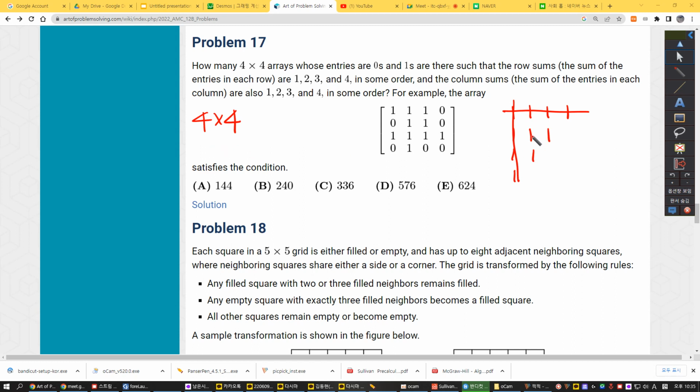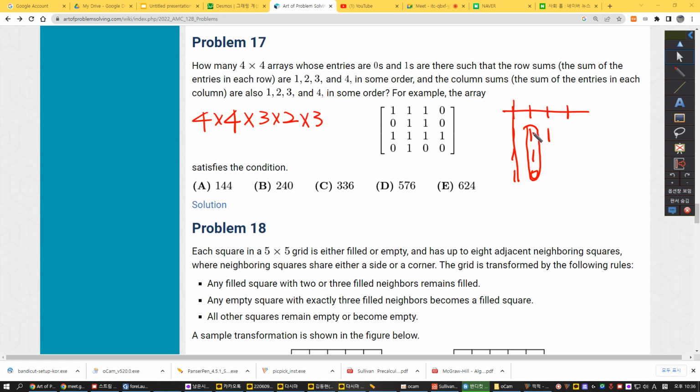And then we need to fill the remaining 9 positions with these 3 ones. So for the remaining 3 by 3 grid, we need to choose which one has the 2 ones and which one has 1 one. So the number of choices is 3 times 2. And then let's say we pick this column having the 2 ones. In such a case, this is 0. The 0 can move to one of these 3 positions. So the number of choices is 3.